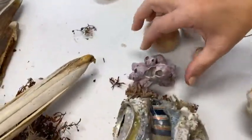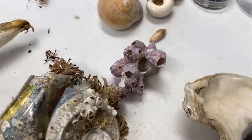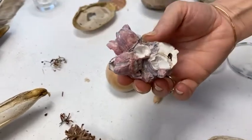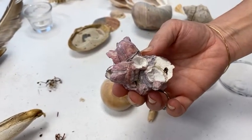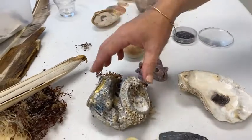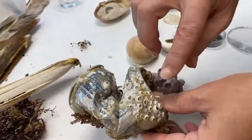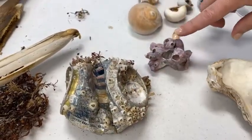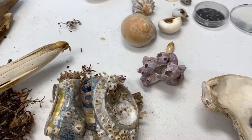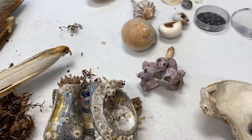This is a barnacle too — this one is an offshore species. These are commonly found on the beach if they break off in chunks from whatever they were attached to, but they don't grow and live onshore. If you find something that has the big pink ones attached to it, that is an indication that whatever you found spent some time drifting or sunken and then washed up — time out farther from shore in deeper water.